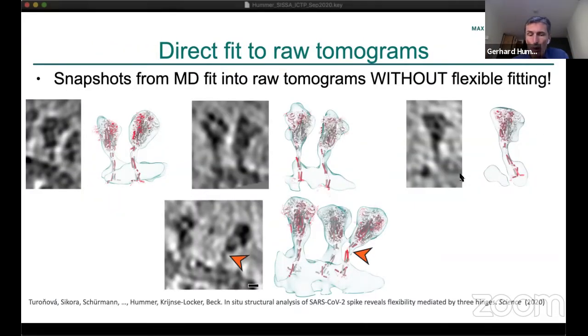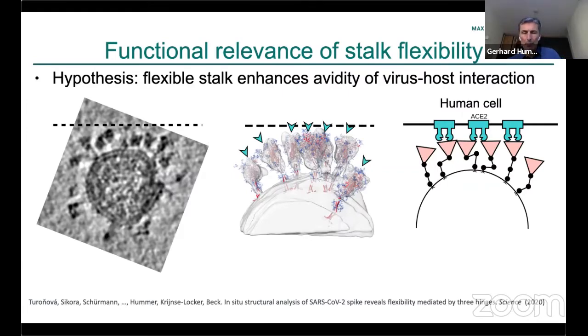What we could then show, by comparing notes, is that our MD structure, molecular dynamics simulation structure, could be just placed directly into the raw tomograms. These are not flexible fits. You may have seen flexible fitting of MD structures into electron density maps. Here, we just took snapshots from the MD simulation. We took these extremely high resolution tomograms without any further processing, and you can see the MD structures fit very nicely into the structure. And I'm not going to discuss that we also have very good agreement with the subtomogram averages at a very high resolution.